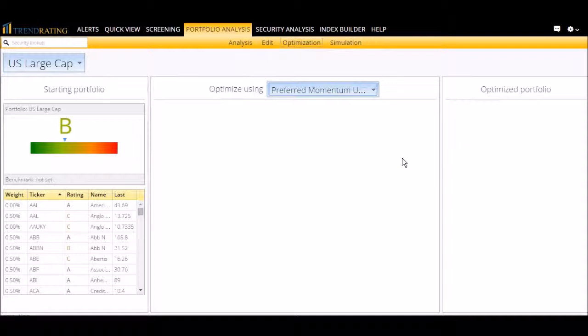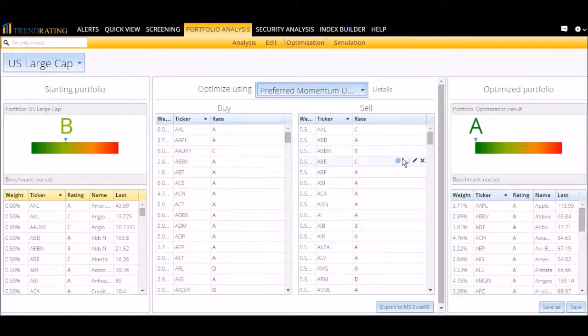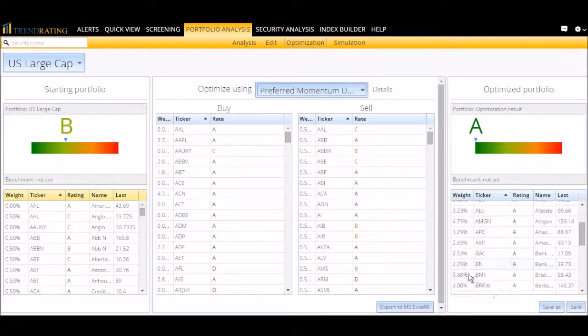If I move toward the strategy, the benefit I have is I'm moving the overall momentum rating of my portfolio from a B rating, which is the weighted momentum of my existing holdings, to a solid A rating, which is exactly in line with the benchmark that I'm supposed to beat, being the S&P 100 itself. We now see a list of candidates to buy and the list of candidates to sell or reduce. I can now export this to Excel, or I can send it to my colleagues. Alternatively, I can simply execute the strategy.